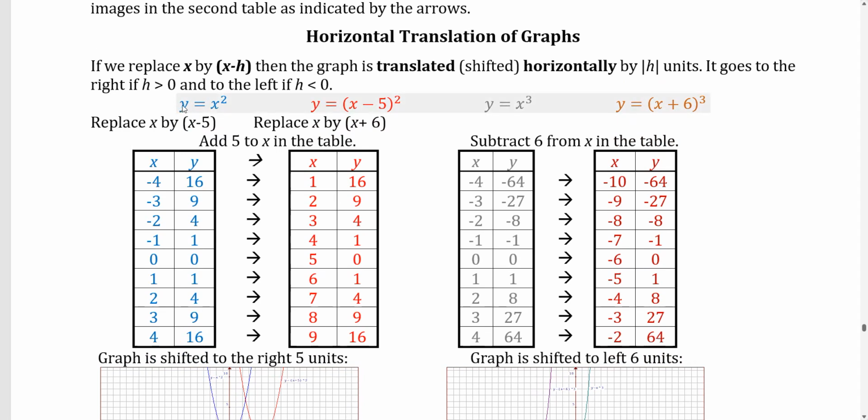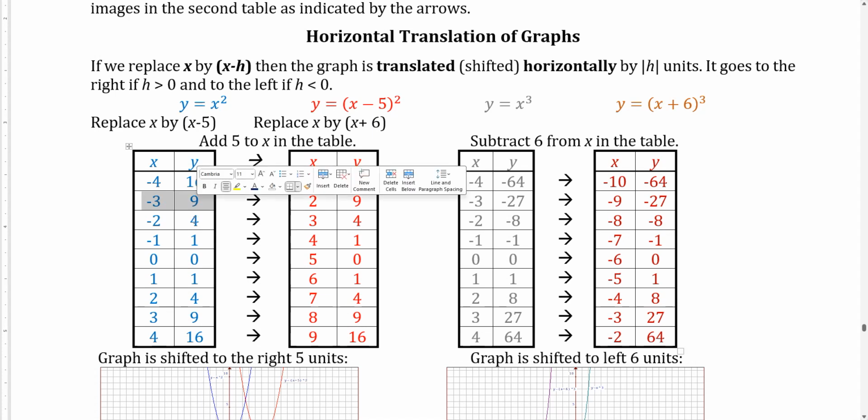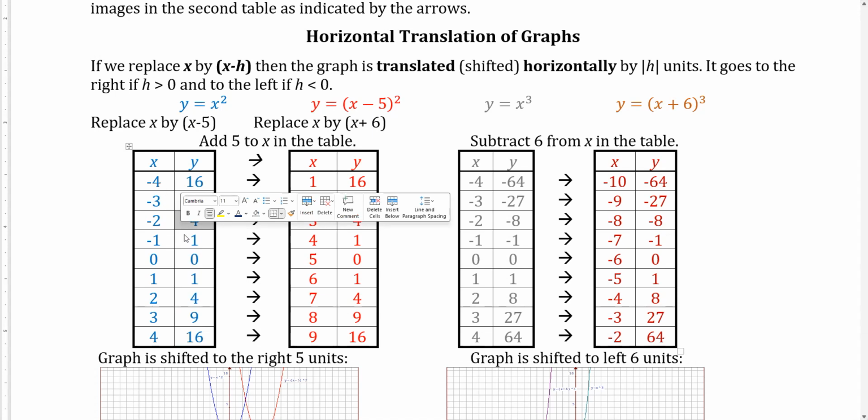So let's start by taking a set of points, a geometric figure, that solves the equation y equals x squared. Now I just picked certain points on there. Of course, the domain of this is all real numbers for x and all non-negative real numbers for y. But I've just picked some usual suspects here: -4, -3, -2, -1, 0, 1, 2, 3, 4. A nice little organized table. I picked the x values, and then of course I have to square them to find the corresponding y values. Square -4 to get 16, square -3 to get 9, and so forth. And we get these y values here. So I could take any representative thing.